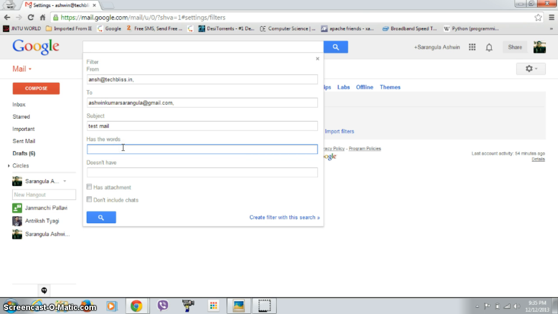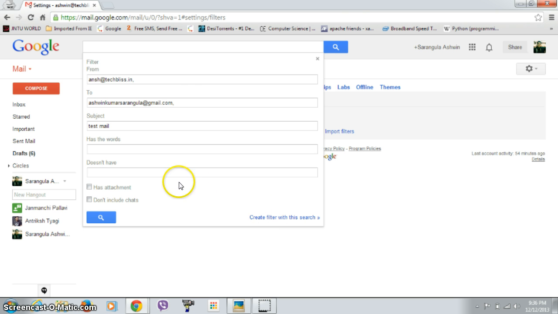or else you can specify the particular content of your mails. That means if any particular mail contains any particular message or any content or words, then that should be specified. And you can also give the words which the mails don't have, and here you have an option to select the messages that have attachments, like any PDFs or any documents in your mails. If I just click on this, then it's enabled, otherwise just leave it. And here we can also enable the messages which don't include chats. You can choose from the checkbox.